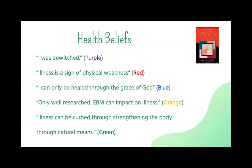The challenge is that quite often your patient comes in with their health perspective, and the language we use to explain to them what's going on with them is all in orange language, all evidence-based. So if you don't understand how your patient thinks about the world, and now you dump a whole lot of medical-framed medicine, even if you use all the nice language, but you're using a medical framework, your patient is probably not going to understand or be able to relate to what you're saying.